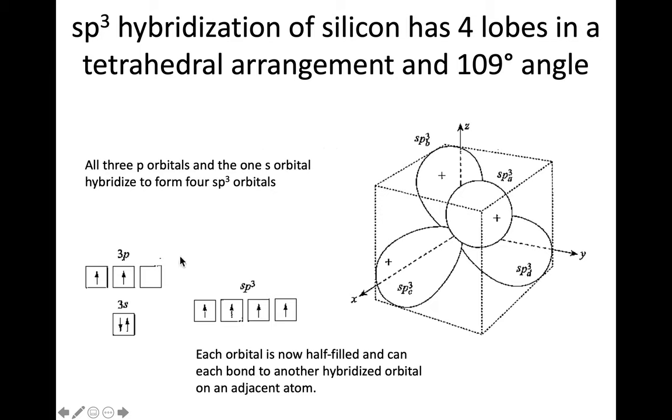If we look from the energy diagrams perspective, silicon has 3S2 and 3P2. So in all, there are three orbitals for P and one orbital for S. The name SP3 comes from the fact that all four of those, the only S orbital and three of the P orbitals, are all going to hybridize together. So that's where we get the name SP3, so 1S, 3P.